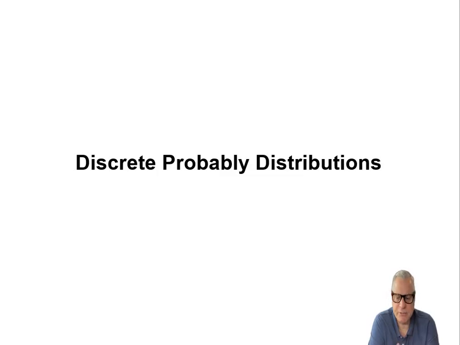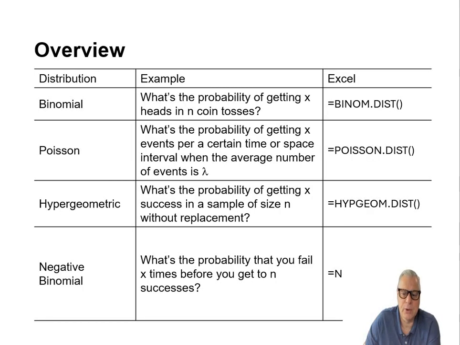For example, if I want to look at the distribution of students that have, I don't know, blue eyes versus non-blue eyes, I would have to count that. There are different kinds of distributions that we look at, and the emphasis will be on Excel, even though I also will show you the formulas. And we will begin with the binomial distribution.